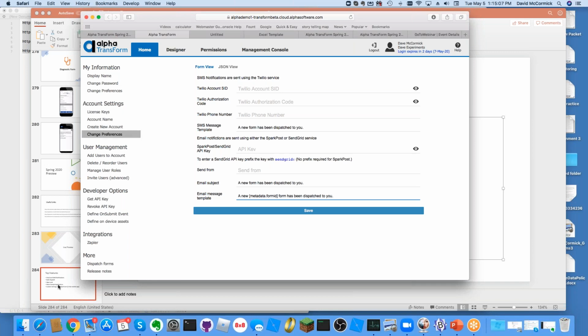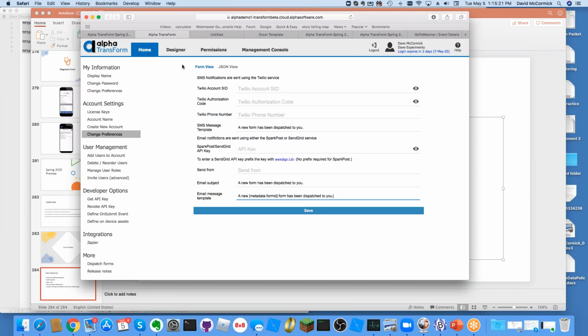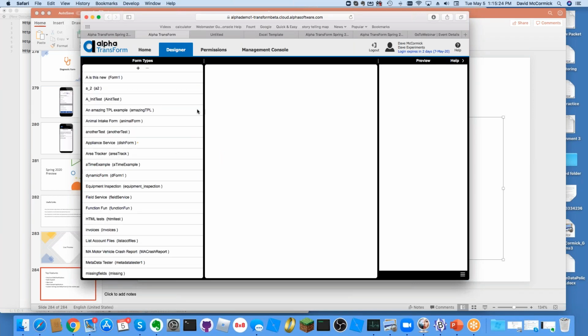And so let's pop back down to our features list and see what else we've got. Okay, so let's take a look at the sample applications next, and that is in TransForm Central. So let's pop back here, and we're going to go over to the designer. And so I'm sure you're familiar with creating new form types right here in the designer. You click the plus button, and in the past, just like now, you had the ability to add a blank form type, I should say. Or you could copy a selected form type. I would have had to have clicked on one of the form types here for that option to have been enabled. But let's say I wanted to make a duplicate of the equipment inspection form.